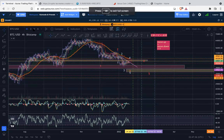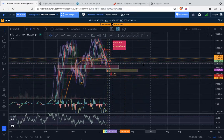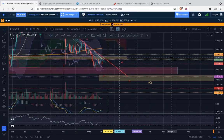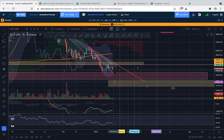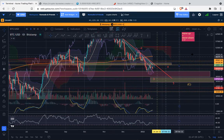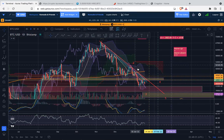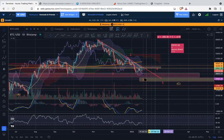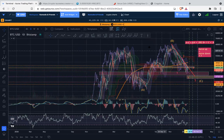let's go to the daily. But all signs continue to point to this continuation of a move. Now, we'll see what it ends up looking like. Like I said, this just could be a higher low, and then we continue out of this current trend line paradigm. But yep, bias is to the downside currently, and then out of there, break this 0 to 2 trend line to get to the 4, and then we'll come down into the 5 somewhere, and then we are out of here. It's a guess, a first guess.